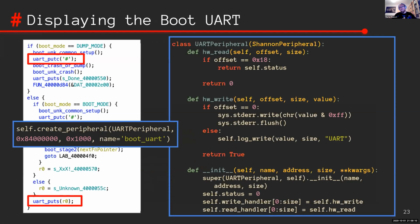Being there, we got pretty much through the boot code, but we realized, hey, we don't have any output so far, which is not surprising at all, because our output is coming via a UART peripheral. And of course, we don't emulate it if we just have a raw full system emulation without any more knowledge about peripherals. So we started writing those sorts of avatar peripherals, in this case a UART peripheral, and we see it here on the right on the slide.